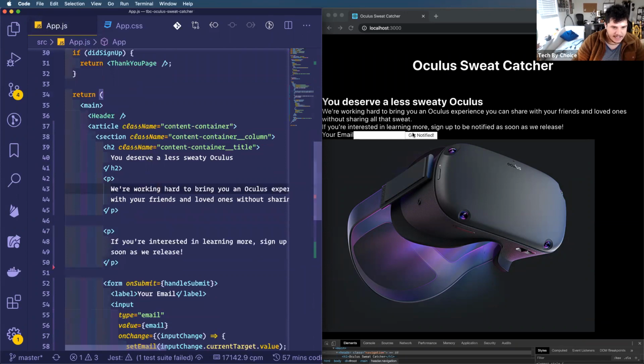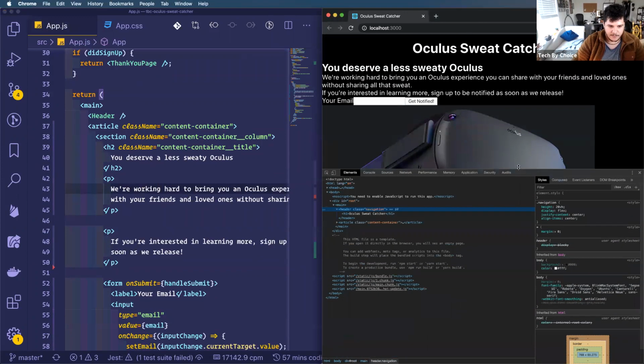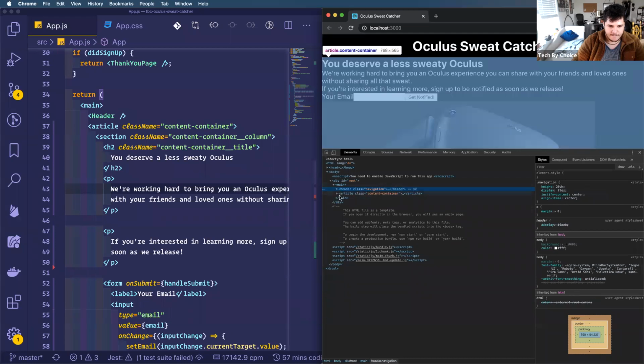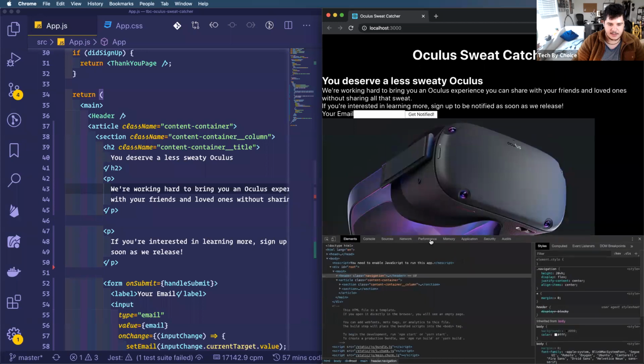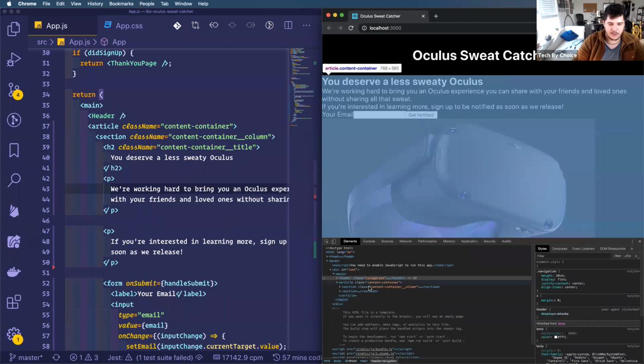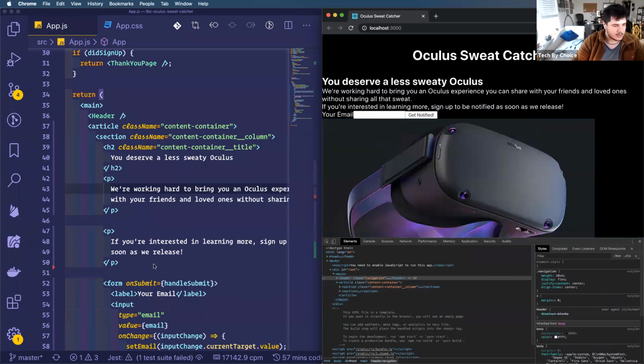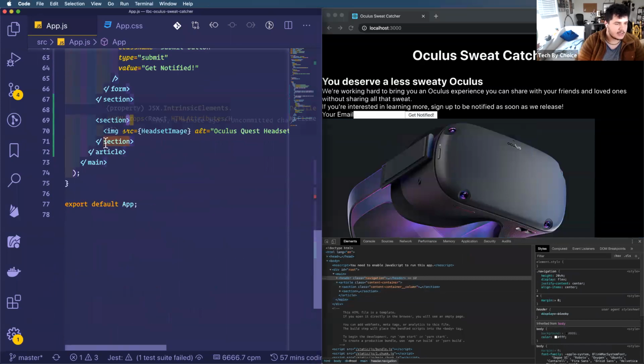But basically, I know that if I look at my element tree here, inside this content container there are 2 sections. This other section should also get a class name. Content container.